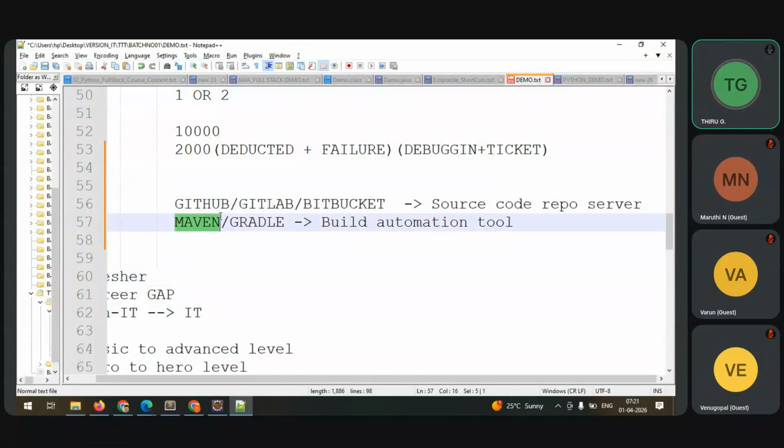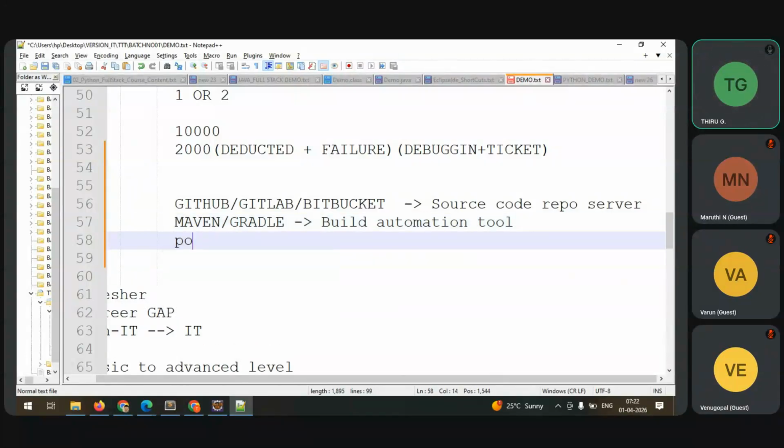So Maven is a build automation tool. It is automating many things, guys. It is a very powerful tool. If you do it manually, it is going to take a lot of time. So that's why the Apache people developed the build automation tool for developing Java applications quickly. I will show you how it creates the project structure. As of now, just remember build automation tool. And also we have Postman.